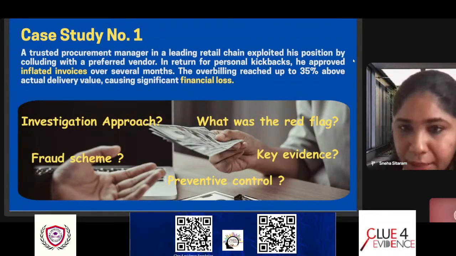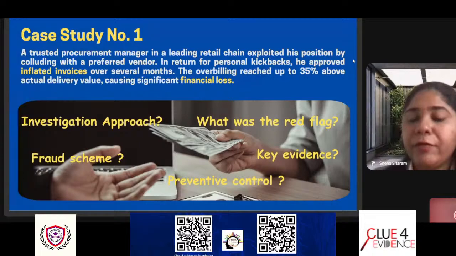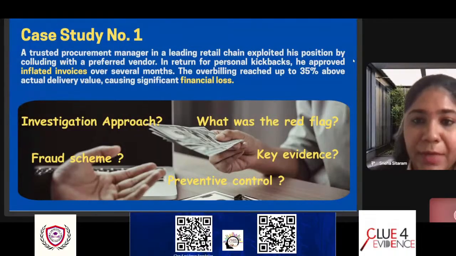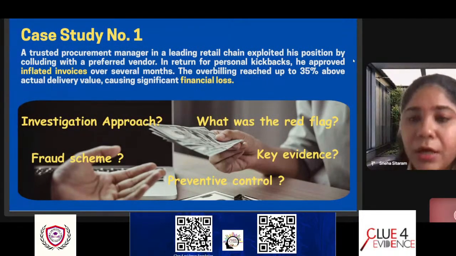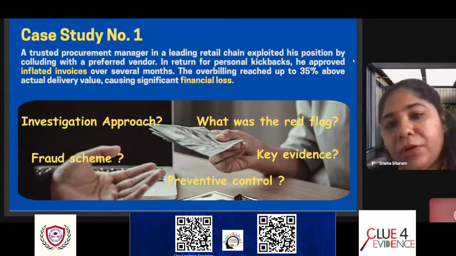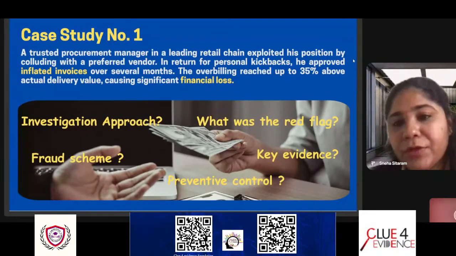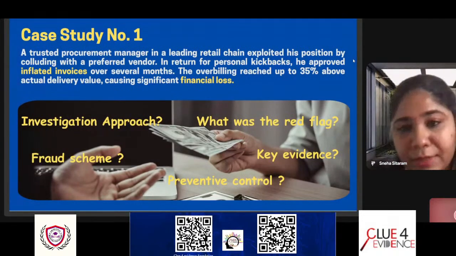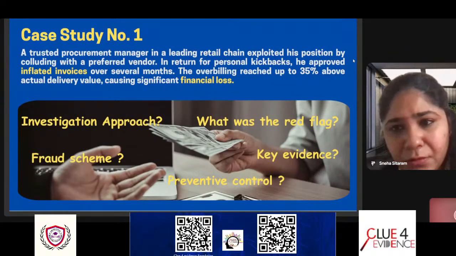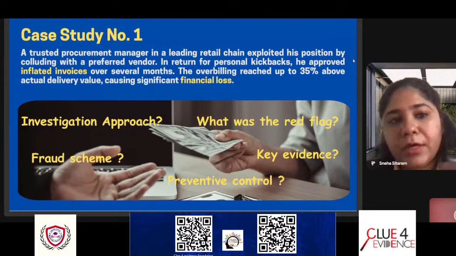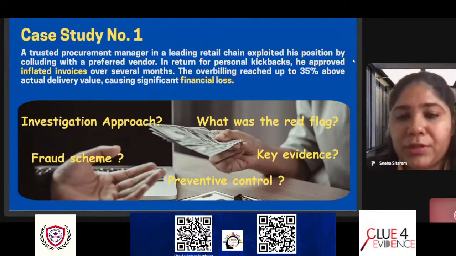Independent analysis, bank statements can also help us if the transactions have happened directly or through his family member's account or anything. It would be easier to identify. But first of all, we need to create a profile about that suspected person. We need to understand who all his family members are, and who his close-knit people are, and just make a profile of that particular person. That information can actually give you some hints during the process of the investigation.